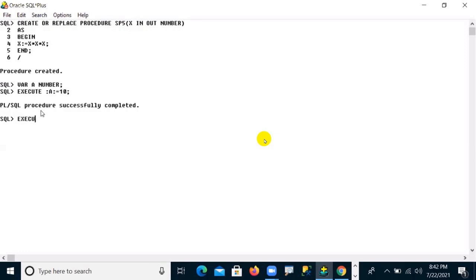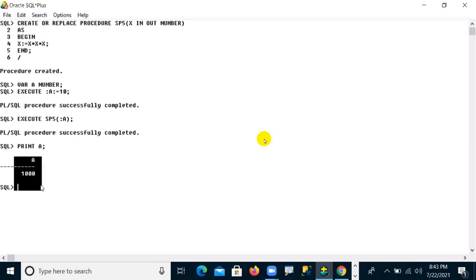And for the out value purpose, I need to add to my procedure SP number 5 the return value variable. We are assigning the value for the in parameter purpose, and this is for the out parameter purpose. After that, simply you have to print A. So 10 will be substituted here: 10 into 10 into 10. So your A is equal to 10 into 10 into 10, total 1000.